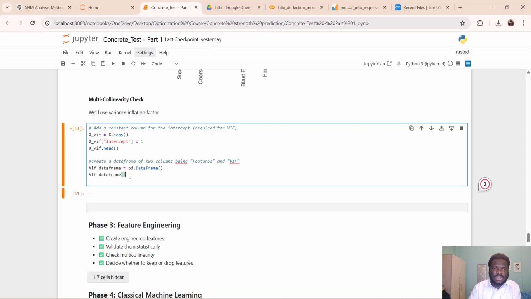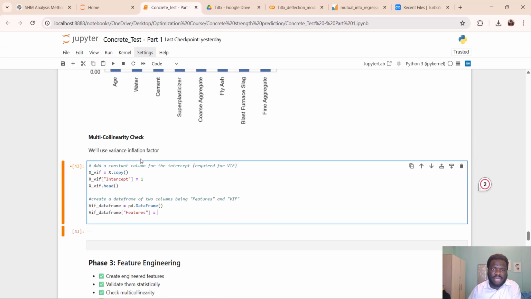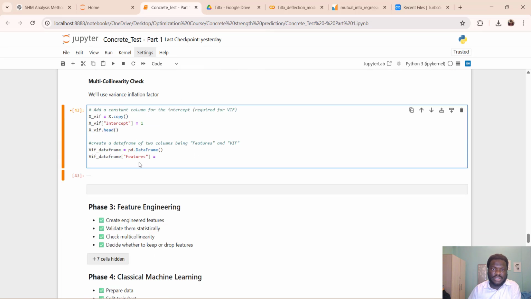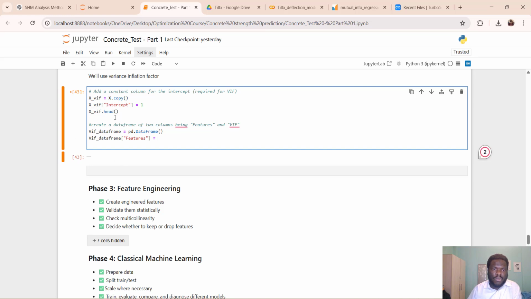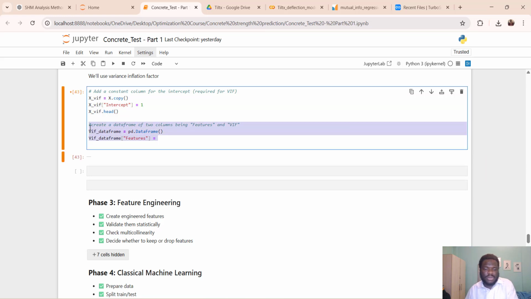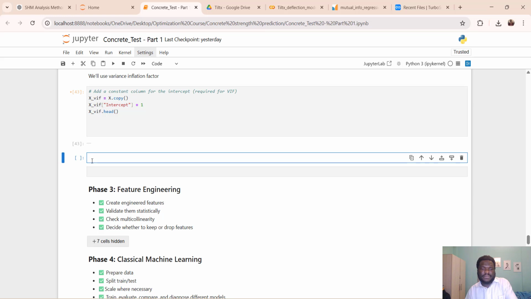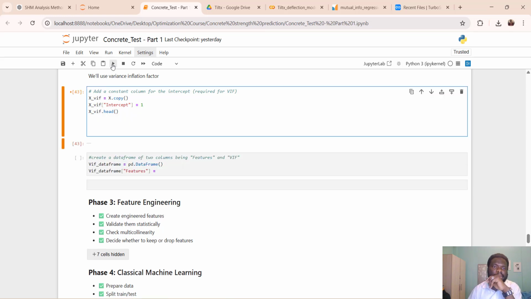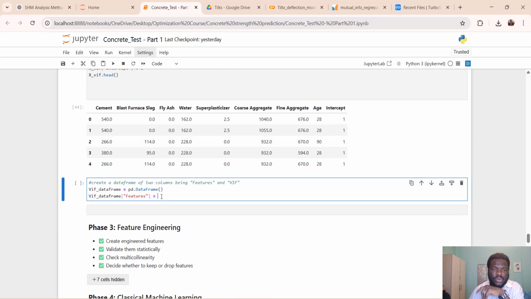The same way, when you want to create a new feature in the VIF data frame, I will call this features. And what will be my feature? My feature will simply be the name of all of the, actually, I want to see this. So I'll say copy. Let me put this in a different cell. Okay, so what will be my features?